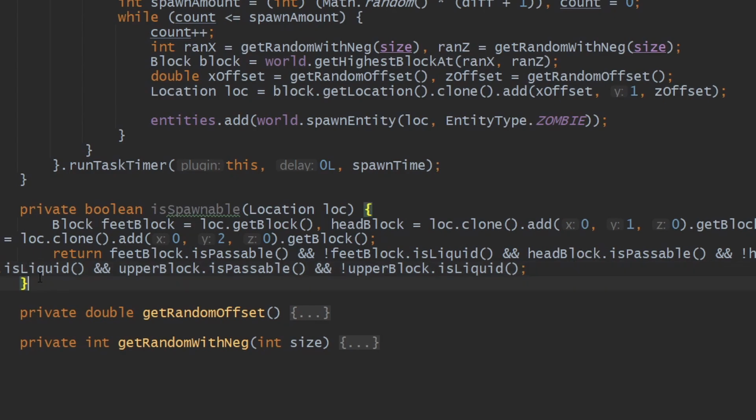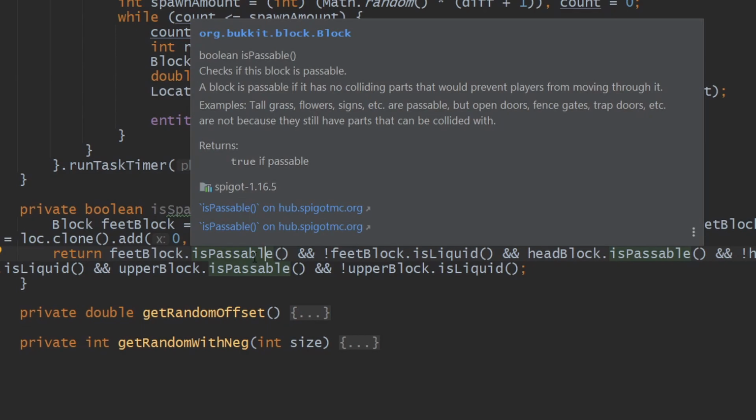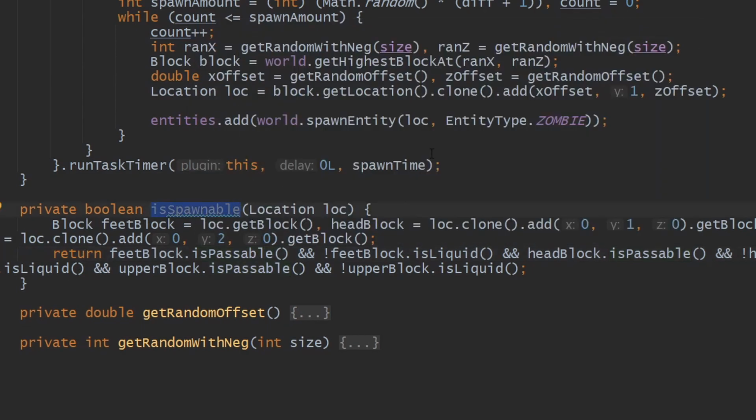So obviously this method can really be improved if you want to check other things like not being able to spawn in, let's say, iron, leaves, glass. I don't think those are spawnable on, I'm not sure, but you could definitely improve on this to check whether the surroundings are safe instead of just checking the block that it's spawning on. But yeah, so this is spawnable.